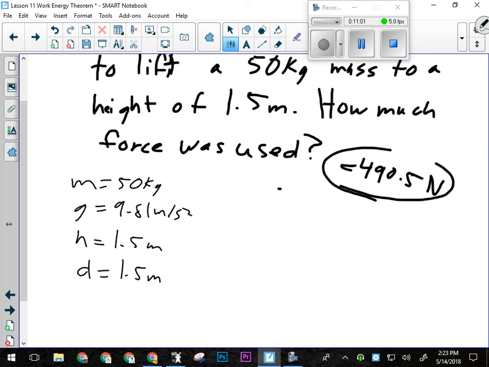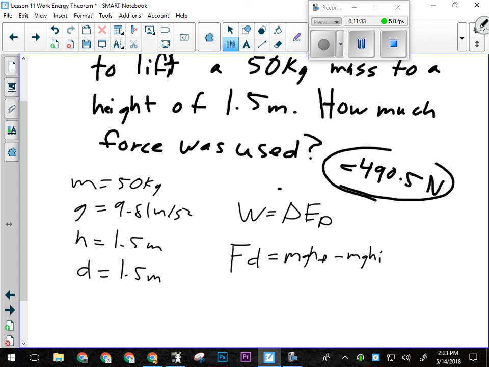Everybody follow? If I'm firing something up in the air with a bow and arrow, then that's not true. I would only pull the bow and arrow back this far, and it would shoot the arrow much further into the sky. Okay? But in this case, because I'm lifting it, they're the same number. Okay, so we know that work in this case is the change in potential energy. And since we're asking to find a force, that means I have to use the force times distance version of this. All right, so that's going to be m times g times hf minus m times g times hi.